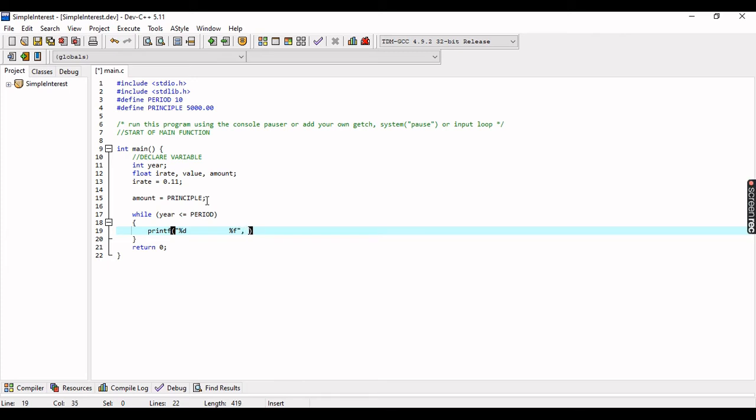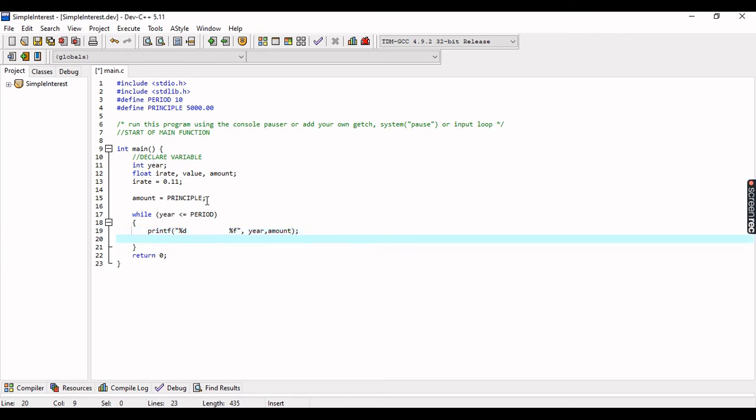Year is our decimal integer number, so the format specifier for year is percent d, so we are writing year, and amount is our floating point number, so f is the format specifier, right?